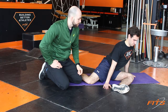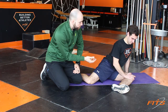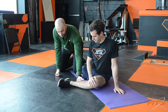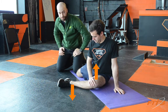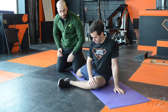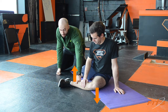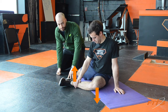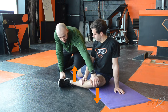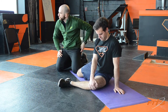Once we're here and you feel a stretch, take this hand and put it on top of your knee, and you're going to do an isometric contraction — pulling up into your hand while at the same time pushing your ankle down into the floor. Hold that for 30 seconds. After 30 seconds are over, do the complete opposite: pull your knee into the floor while trying to bring your foot up overhead. This is an isometric contraction, so nothing is actually going to be moving. You can take this hand and try to pull your knee off, but keep your knee down — that'll help you work those muscles a little bit more.